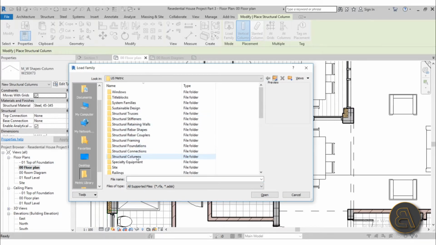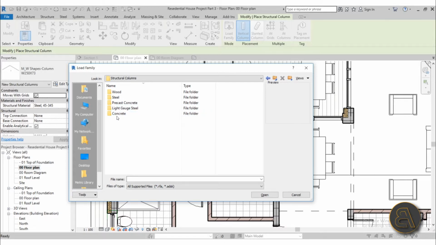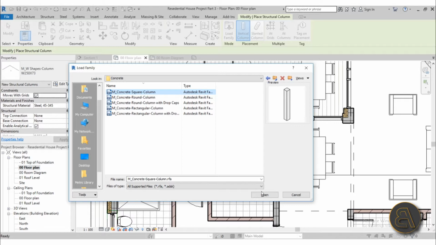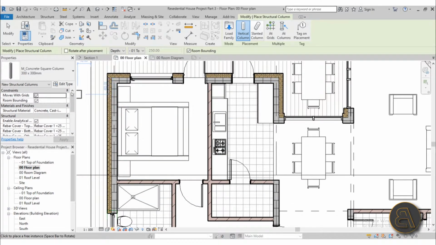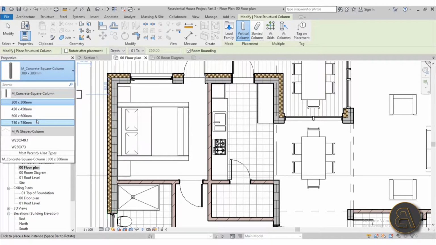Do we have columns? Yes, we do. Okay, columns. Let's go with concrete, and let's try to find a square column, open up, and there we go. So we've got this one that's 300 by 300, and if we open up the drop menu, that's the smallest one. But actually, this being such a small residential building, I really only need a 200 by 200 millimeter column.